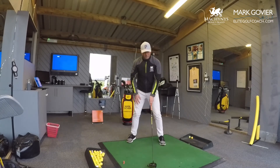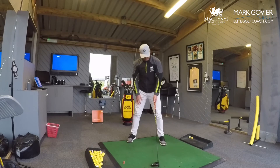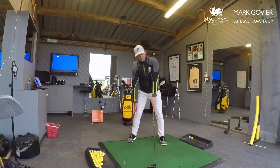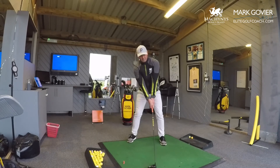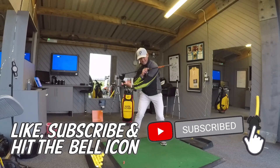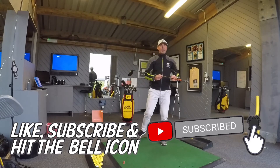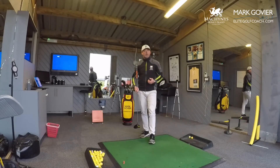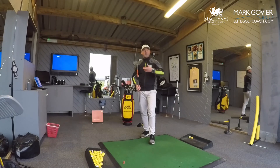So how we create the attack angle is huge for the driver — nice straight golf shot, plenty of launch, and a nice low spin rate. That's why the ball goes so much further. When you go to play this week, keep the ball up inside the left heel, make sure it's far enough forward, and remember the feeling of the tilt of the shoulders. Put your right hand out — if you can touch the middle of your right knee, reset, and you've got a nice tilt behind the ball. That's the key for creating that shallow angle of attack which is going to give us a lot more power. Give that a go and let me know how you get on.